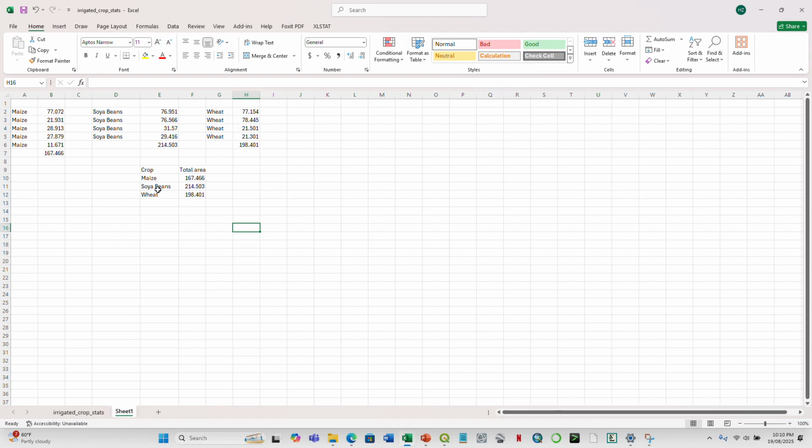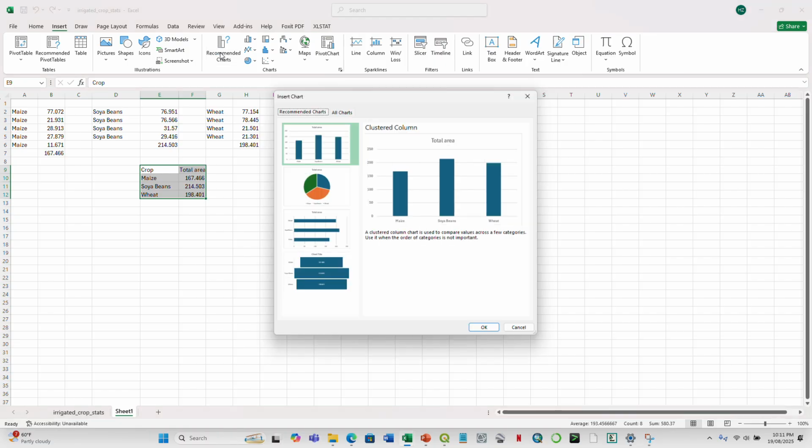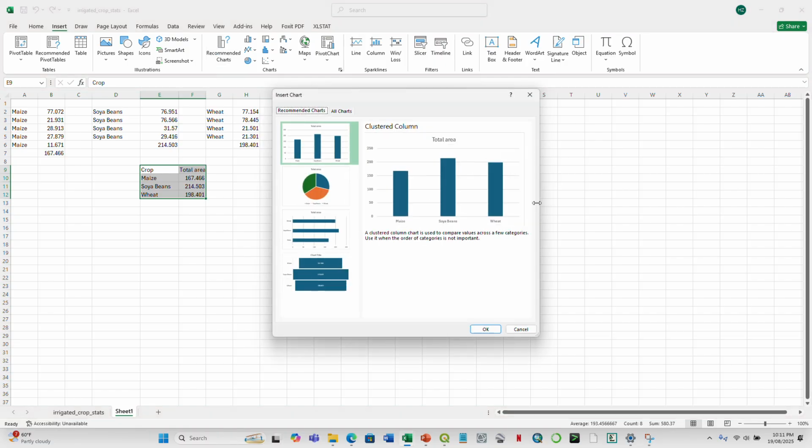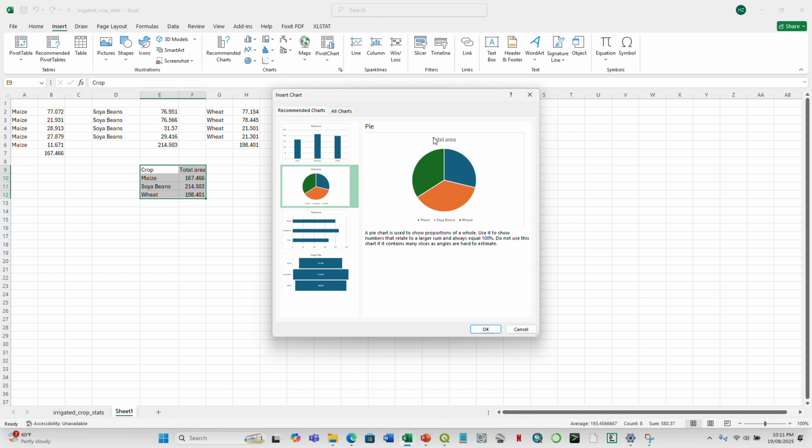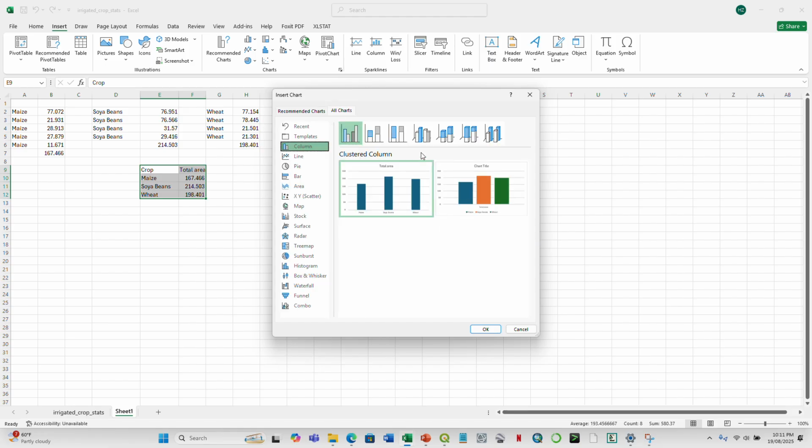So you can actually produce a graph for this and share with your supervisors or share with those that are interested in knowing the crop distribution in a given area. Okay, so in this case, we can either use a pie chart or you can use a bar chart.